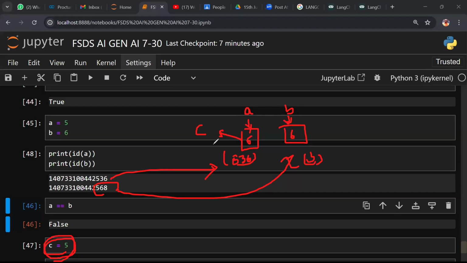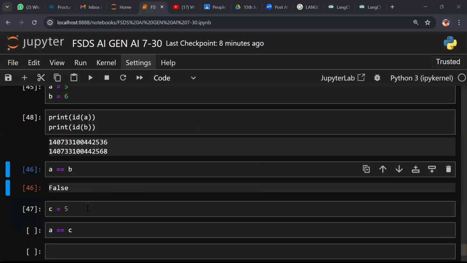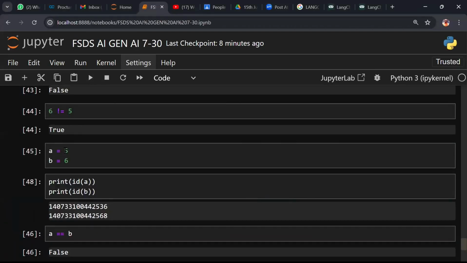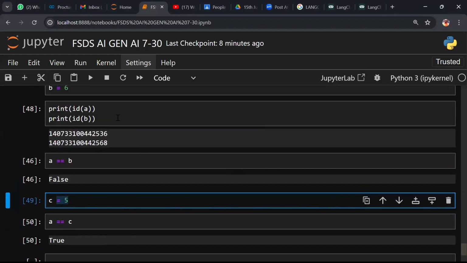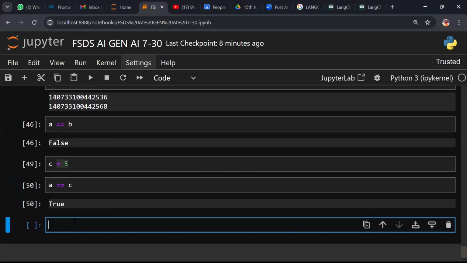This way, we build identifier, OOPS concepts, functions, decorator, generator, iterator, and then we work on machine learning projects, deep learning projects, computer vision projects, all the beautiful projects we're going to work on. Understand, team? So for now, can you answer me? True, definitely, you get true because A is 5, C is also 5, or not? But my question: if I print ID of C, can I get a different ID, or which ID will I get?